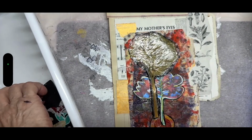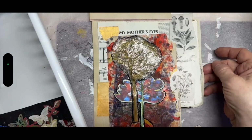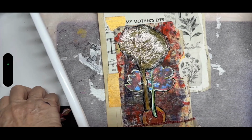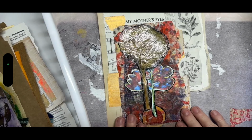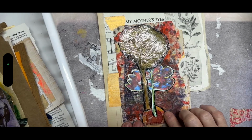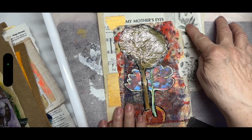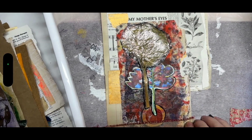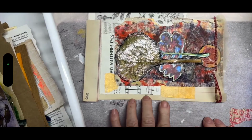So what I did is, this particular piece here I had as a dried flower for 2 years at least, and I didn't know exactly what to do with this, so I looked at it and looked at it, and I thought, well, I'll just start layering. So this is a jelly print. This is wipe off from a jelly print. This is just an old paper, my mother's eyes, and some cloth under here. So I'm not sure exactly, oh, you can't really see it too well. I'm going to turn it this way.